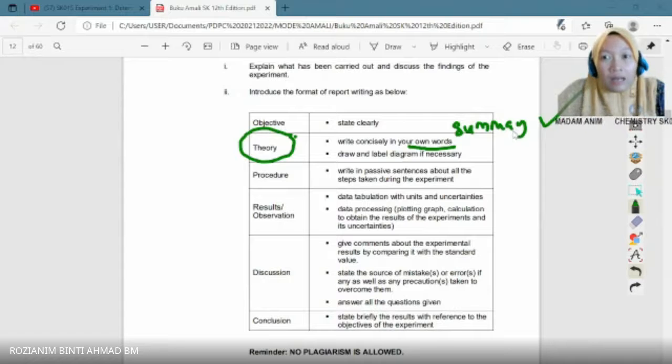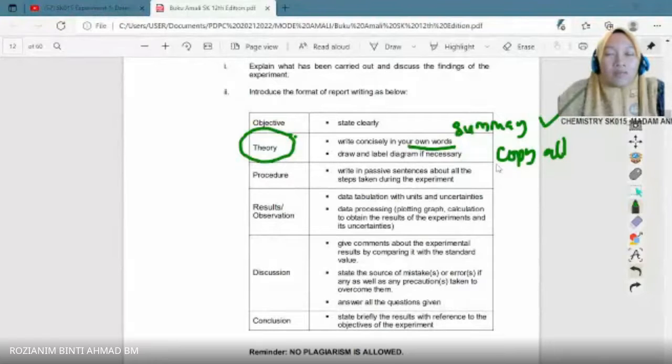Okay. Tetapi kalaulah kita tak dapat nak buat summary, paling minimum saya terima, you just copy all the theory of the experiment from your lab manual. Saya terima dekat situ. Cuma some student dia copy tapi dia copy tidak habis. Bila dia copy tak habis, dia kata dia nak buat summary, dia hanya copy paragraf nombor 1. Paragraf nombor 2 dia tak buat. Padahal markah ada dekat paragraf nombor 2. So careful lah. Kalau you rajin, you nak summarize sendiri based on your own words, it's very good. I let to you. Tetapi if you want to copy the sentence, then you don't have any idea to write down the theory, it's okay. Copy paste the procedure, copy paste the theory into our introduction here. Dapat? Ada soalan nak tanya?